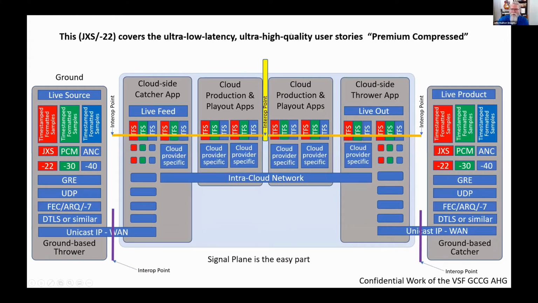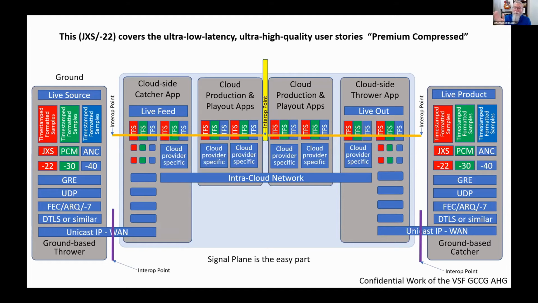Now, thinking about the high end one for a minute, pretty quickly we said, well, what are the interoperation points? What are the points of it that should be documented so that you can buy piece parts from different people, plug them together, make a system quickly? So when you're going from the ground to the cloud, the interop point really is in the network. There's a stream that's organized somehow, and it has video, audio, and data parts, and maybe they're wrapped and maybe they're protected with a -7 or ARQ or something. But that stream handoff or that signal handoff, the IP layer, really is where you have to define.